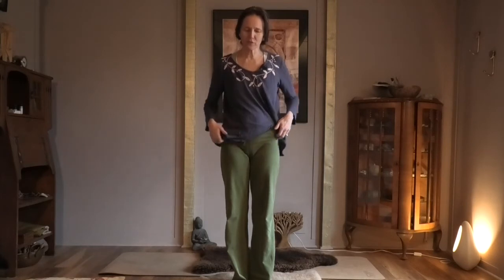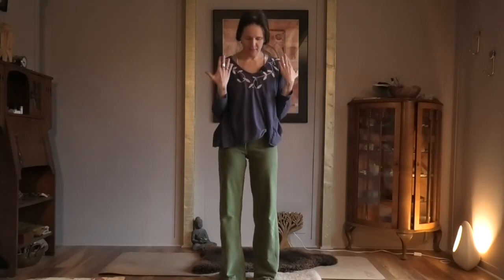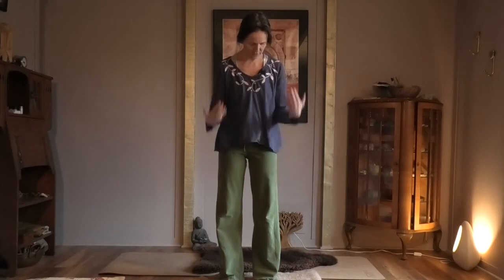So let's move into this chair pose. For the chair pose, it's actually a deep squat. So because of that, we're going to take the feet a little wider than the hip joints, about shoulder width, because we're going to be in a deep knee bend. Okay, so touch your shoulders and bring your hands down like that. So it's about shoulder width. It doesn't have to be perfect, but just about.